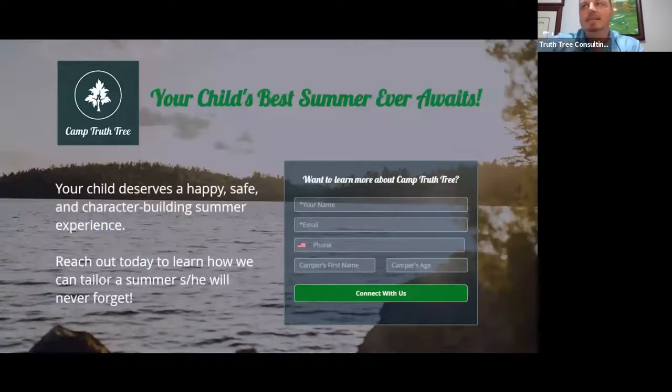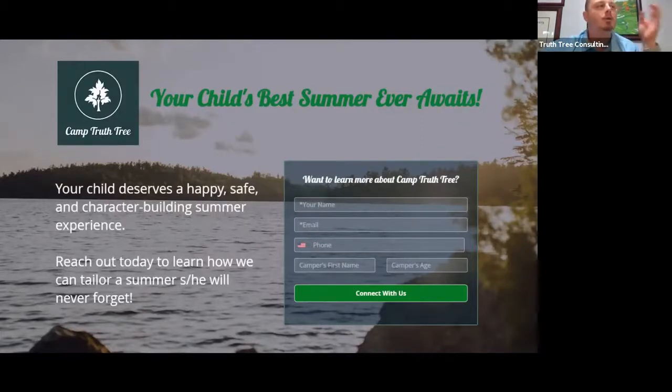You don't need, and I see some of these camp inquiry forms, not registration forms, that have an enormous amount of information required. I just want to know, if my kid has an asthma attack, what's the protocol? All right. I'm not ready to register yet. Like my kid turns 7 on July 1st. Your camp starts June 16th and allows 7-year-olds. Can my kid come to your camp? I don't want to fill out a whole huge long form to just find out that information. It's 2020. I don't want to pick up the phone. Maybe I'll text you if you give me a text number.